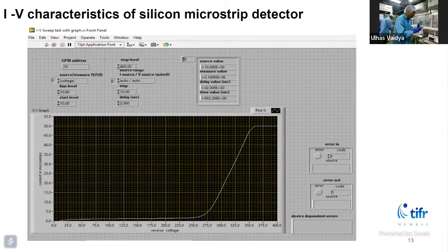After this, I will show my probe station, how I probe the detector to measure these things. Two things are there: one is the probe station to probe my sensor, as well as my instruments and the desktop. The instruments and the desktop are connected with a GPIB cable, and right now I am using the source meter unit, which applies the voltage and measures the current, and I am capturing this signal to the slide. Then we can show the instruments.